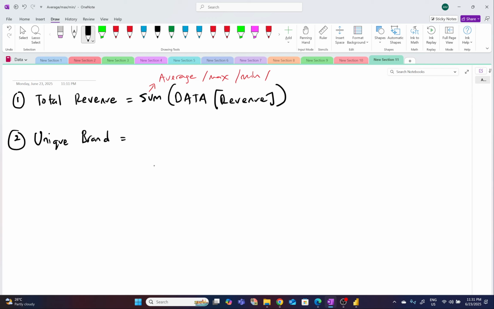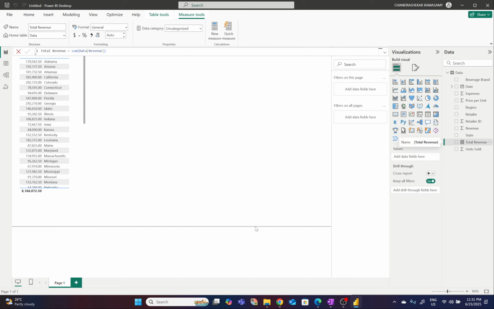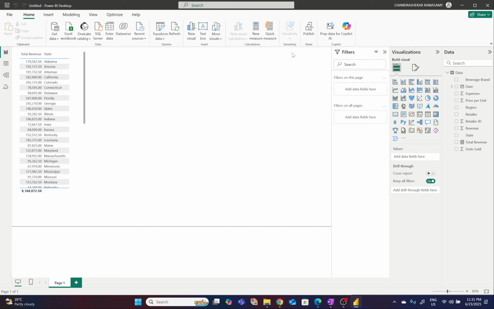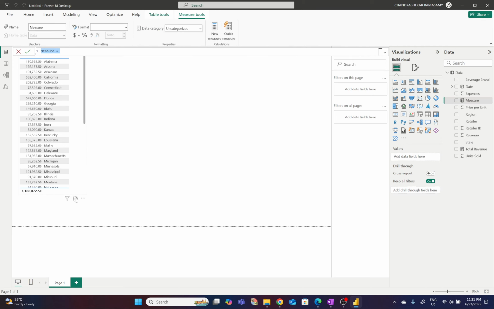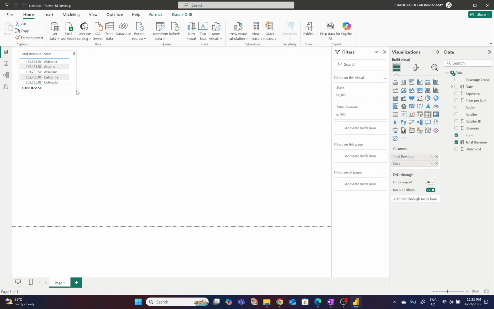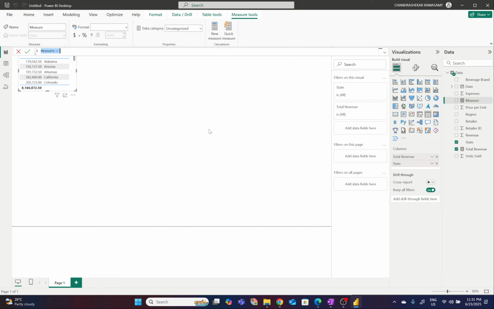New measure, unique brand equals distinct count.